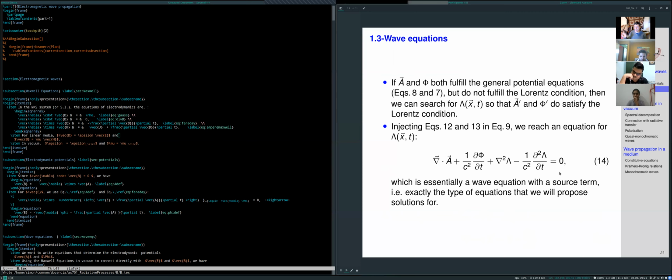So this is the Lorentz condition with the freedom of gauge, including this lambda term, where I've added the terms including lambda. And this part here, which affects lambda, is the wave equation itself with the source term. I mean, we're saying we have the vector potential A, we have the electric potential, but they do not fulfill the Lorentz condition. In order for them to fulfill it, I need to find a lambda that will allow me to do this freedom of gauge and make them satisfy the Lorentz condition. And this lambda is given by this equation. So we need to find a solution to this equation.